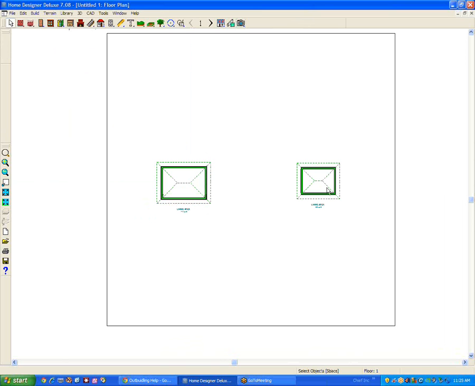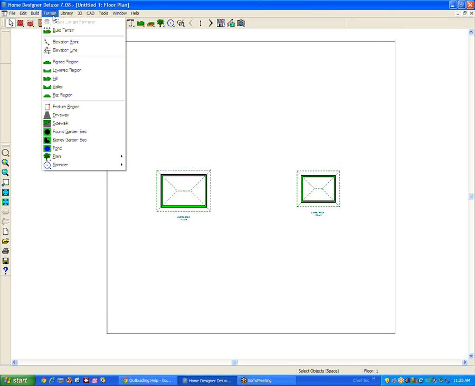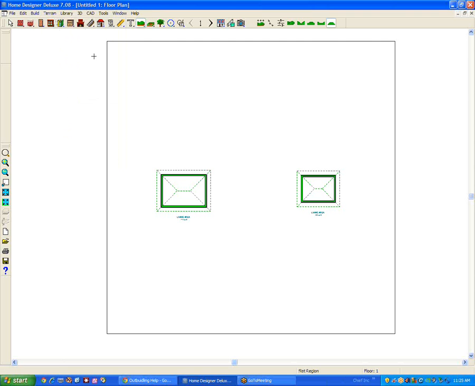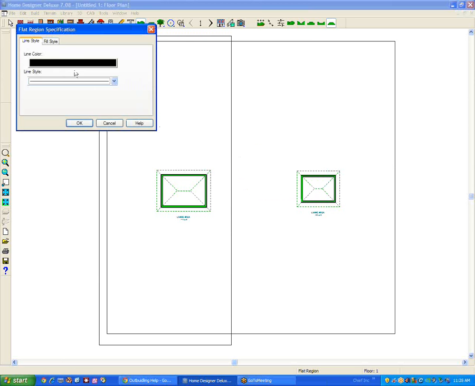And your question was, how do you get them at the same height or the proper heights and so forth? Let's just say, for argument's sake, since you didn't say, I'm going to go over to terrain and just keep this simple. I'm going to use elevation, flat region. Click on that tool and draw a flat region. We'll open that object's dialog box.